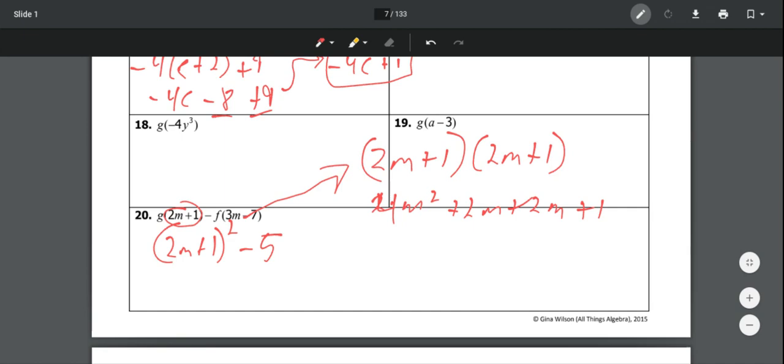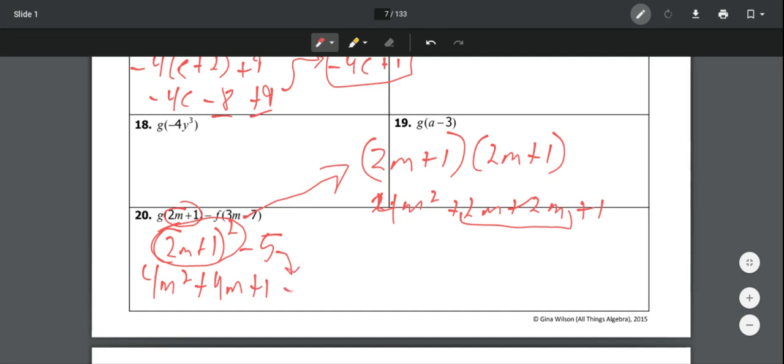Yeah. Okay, so then if we want to work that out, these are like terms, so that's just going to be 4m squared plus 4m plus 1, and then that will go right here. So let me move that over there real quick. So all I did was just work this part out right here just so you could see it. 4m squared plus 4m plus 1.